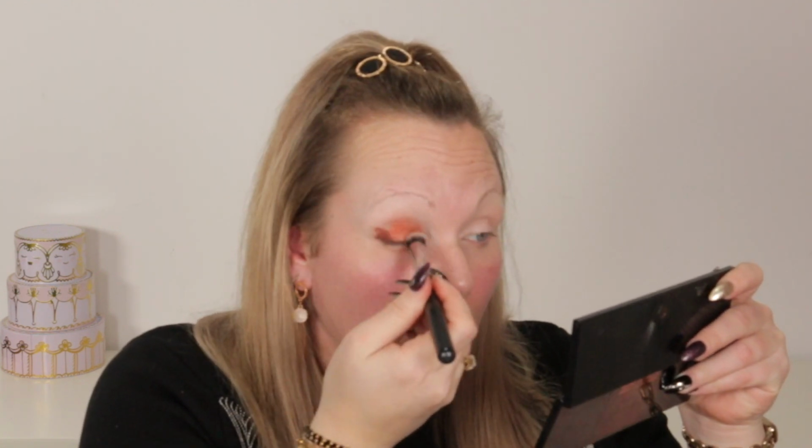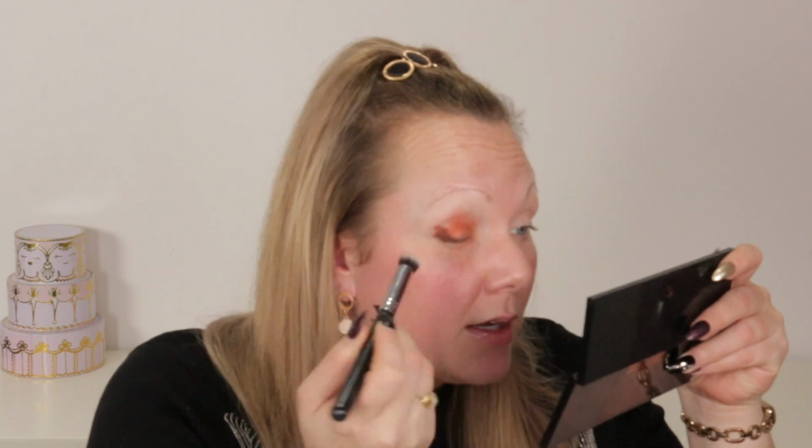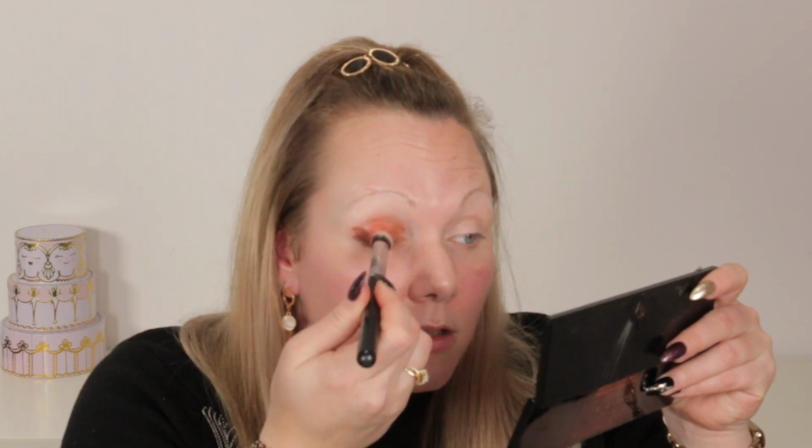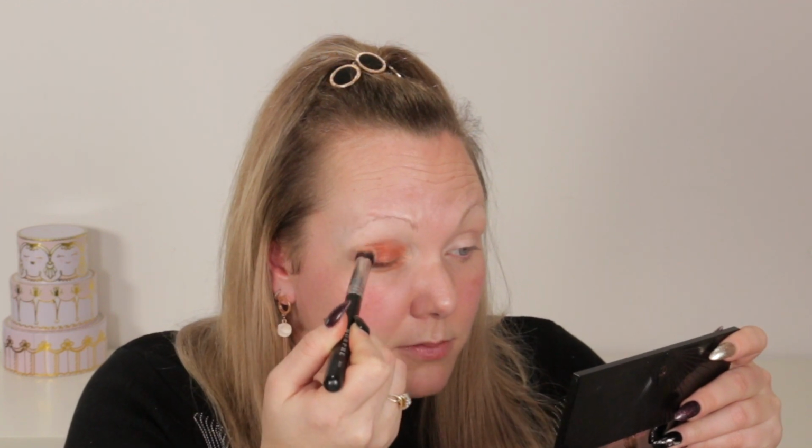So, I'm using a very highly pigmented eyeshadow. I can see a little bit of a problem. It's here at my lash line that is still blank. It's an obsession for me to cover that, so I'm going to fix that later. So now we're going to blend between these two.